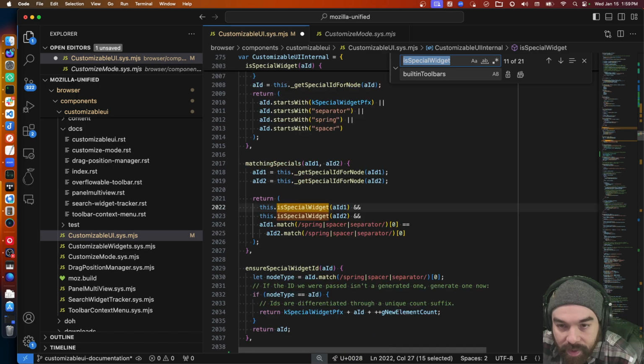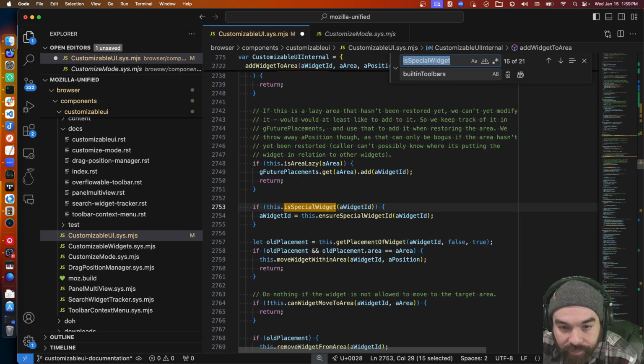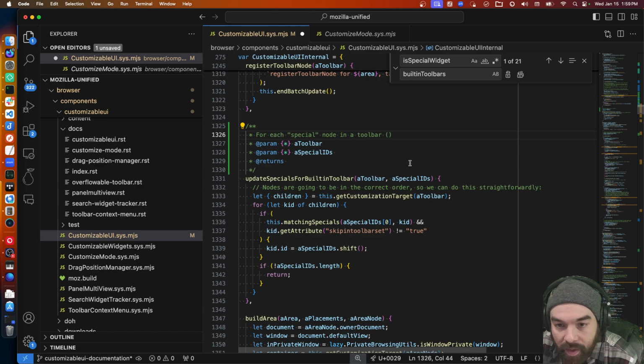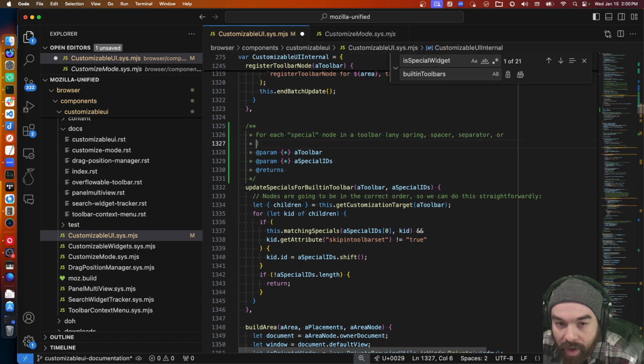Okay, is special widget. Any spring, spacer, or separator or element with an ID prefixed with k special widget prefix.